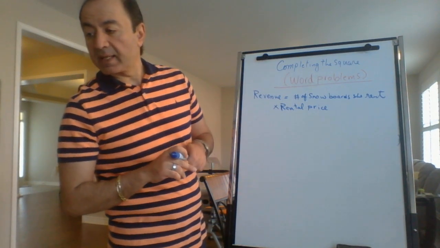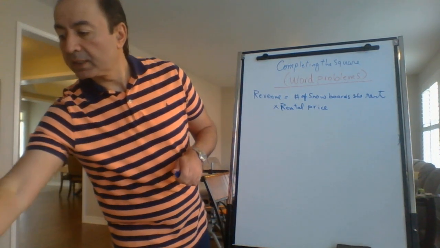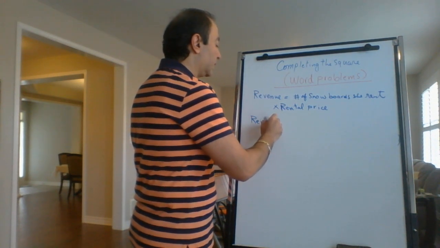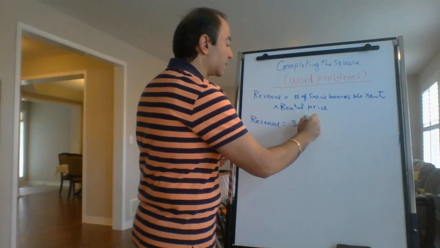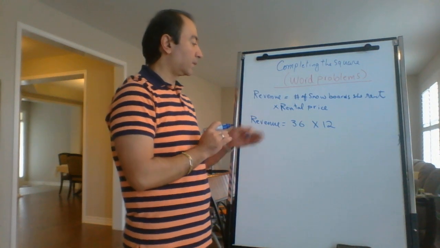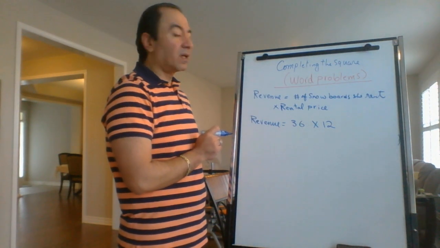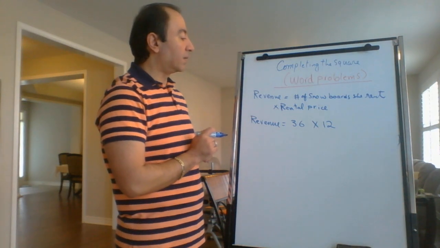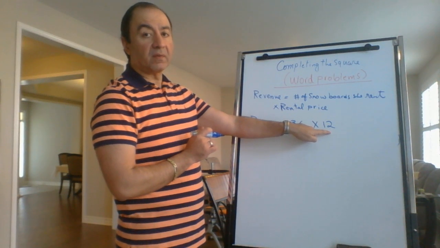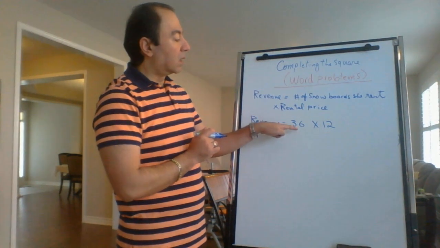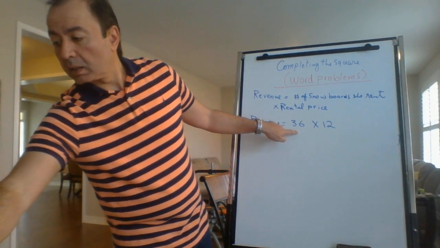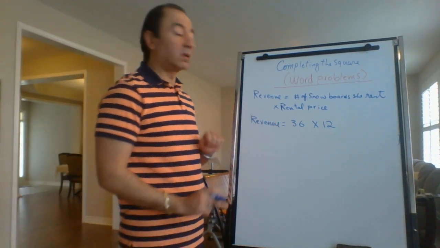In this case, they said that the average is how many? 36 rentals. So in her case, her revenue is 36 times the rental price, which is $12 per snowboard, per rent. Okay, they give us a condition. They say that for every time she reduces the price by $0.50, so 50 cents, the number of rents goes up, more people rent, two more people rent the snowboards.